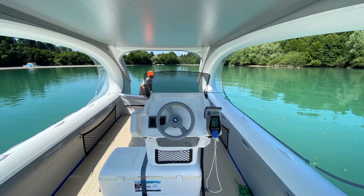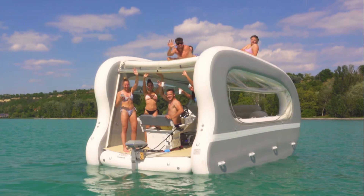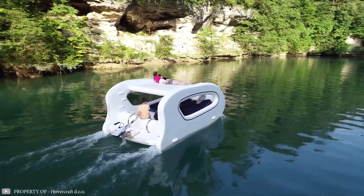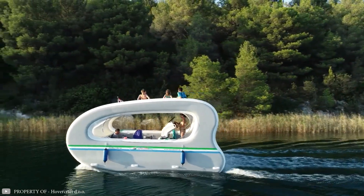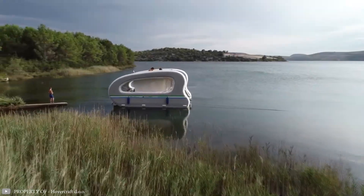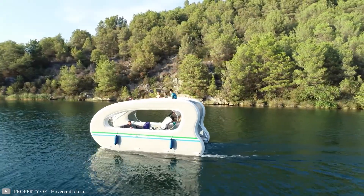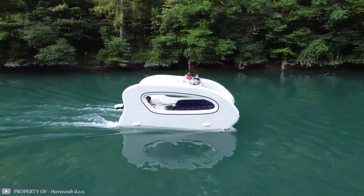Inside there is a captain's chair, a control panel, and large windows that can be curtained. On top there is a sturdy canopy that can hold multiple people, allowing you to jump as if you were on a real yacht. The Electric Cat Big Six will be a truly cool acquisition if you love spending time in comfort, enjoying the sea and landscapes in the company of friends.